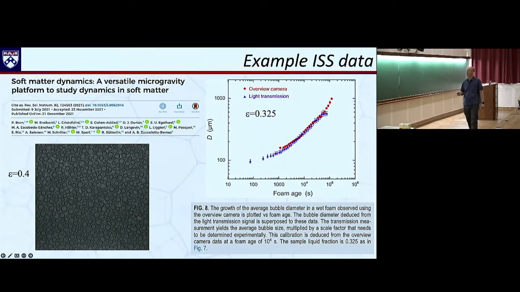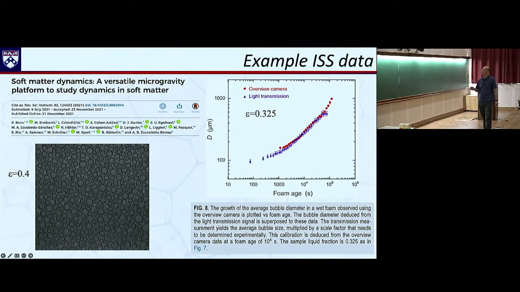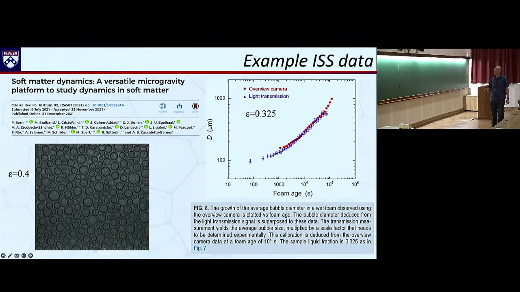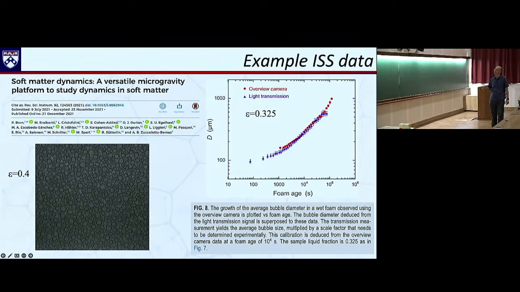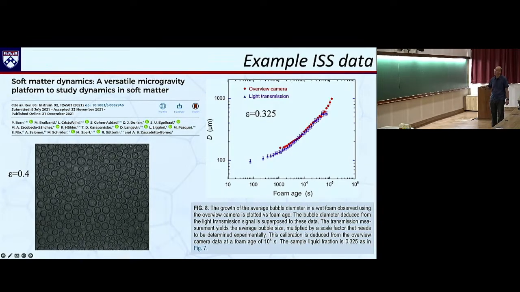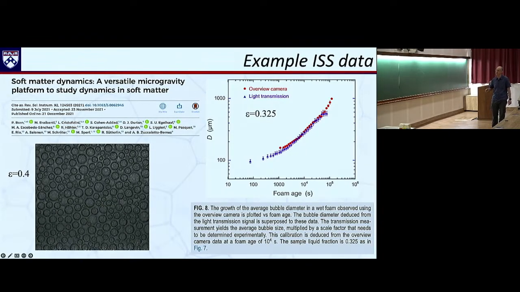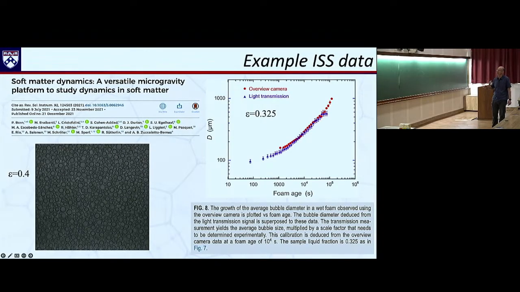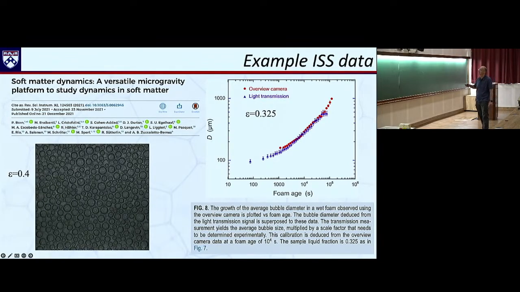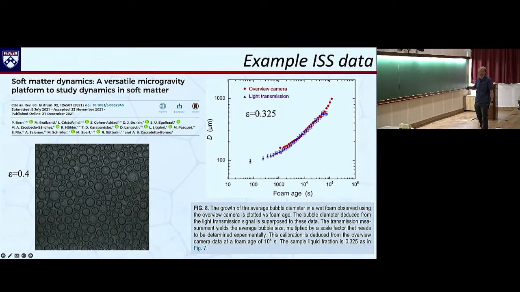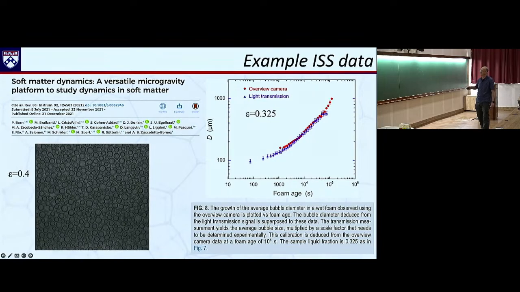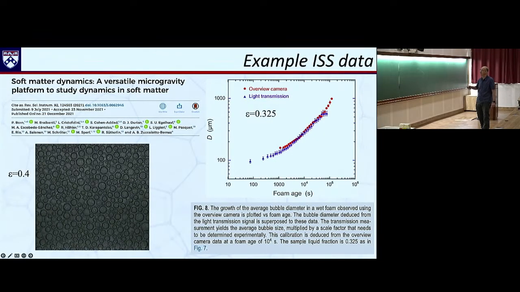foams. And here's the movie I showed you earlier, and here's an example of data of diameter versus time that you can extract both from such images as well as from multiple light scattering. So the light transmission works well to earlier ages. At very short times, the bubbles are too small to image very well, and at very late times, it's not thick enough to do really strong multiple light scattering, but the overview camera works, and you can see that the two data sets agree pretty well, and you can kind of splice them together and get a picture of what is diameter versus age. And there's some growth.